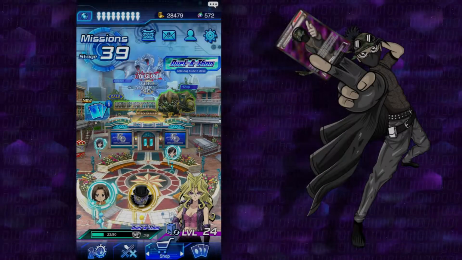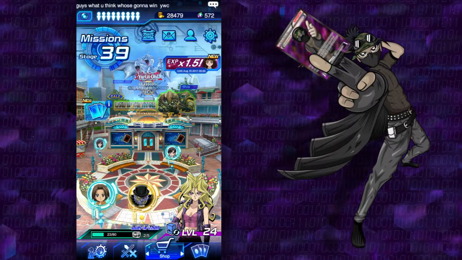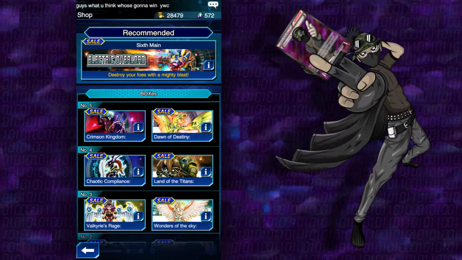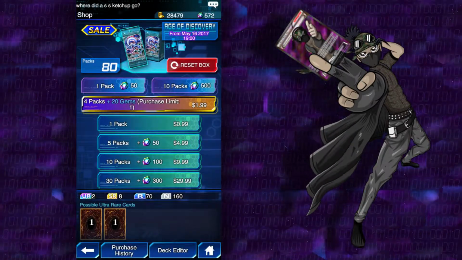We're back playing some more Yu-Gi-Oh Duel Links. We left off, I think we were still opening up Electric Overload, but I am moving on, for now, to Age of Discovery. We'll get back to Electric Overload eventually, but we're going to Age of Discovery because I have not opened this pack at all.